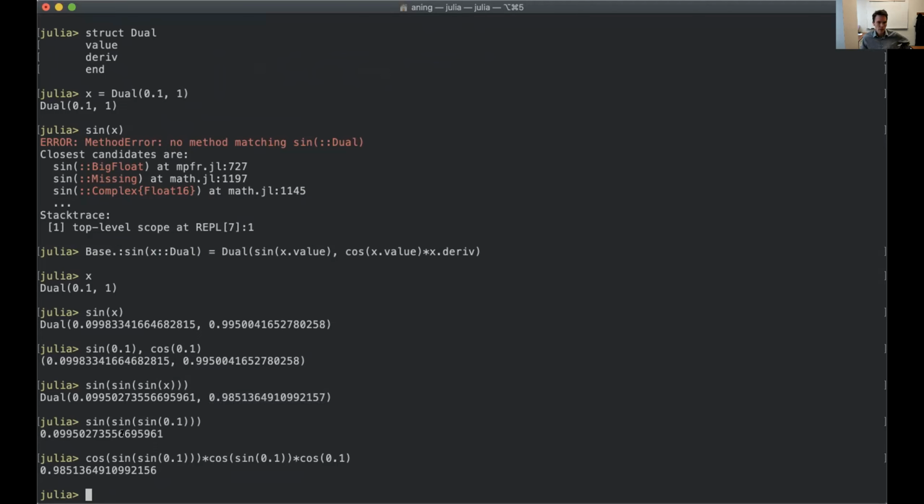But notice the difference here. This symbolic expression, let's say I just keep nesting this, right? I do 10 sines, like this is in a loop. This symbolic expression is just going to keep exploding, right? Via this chain rule, it gets really, really big. But it's not the case here with the AD.